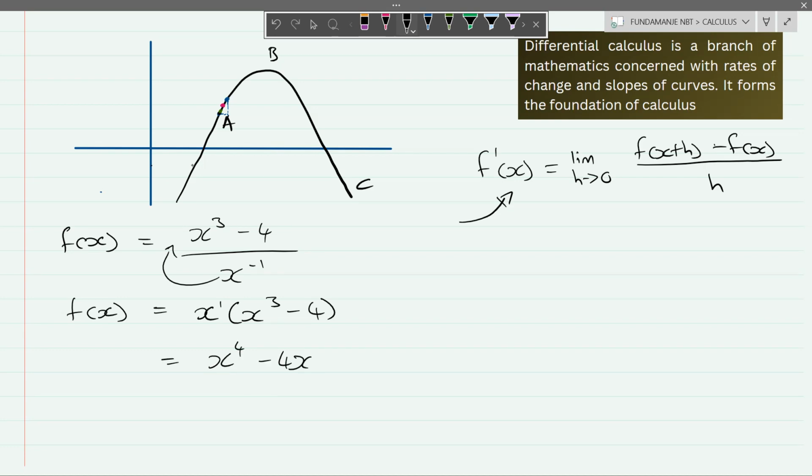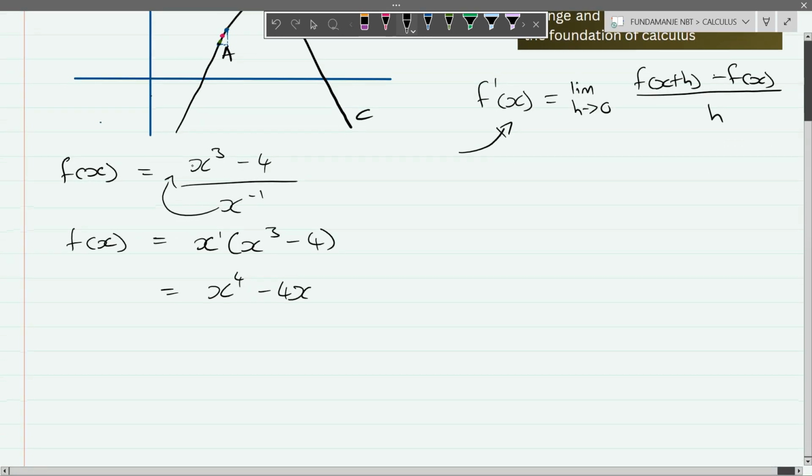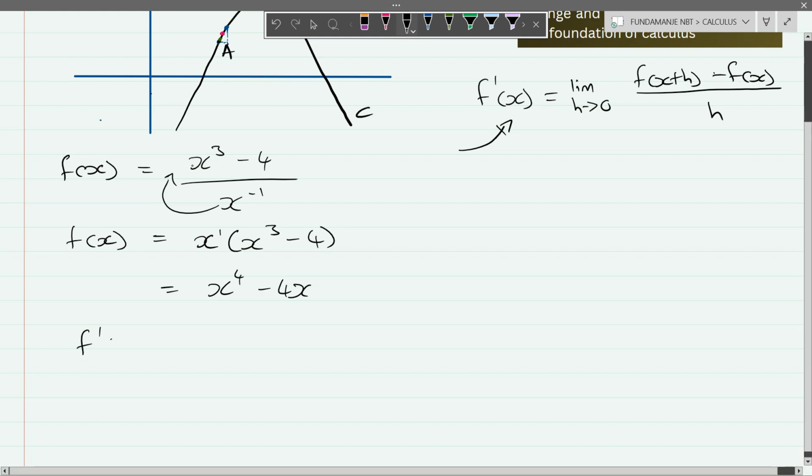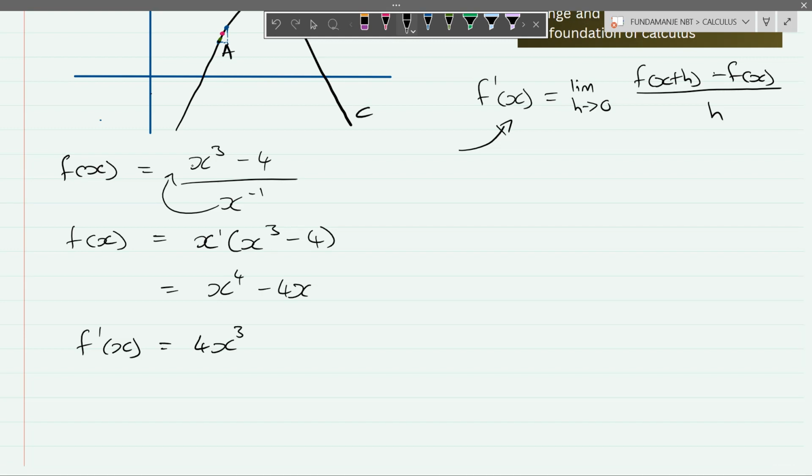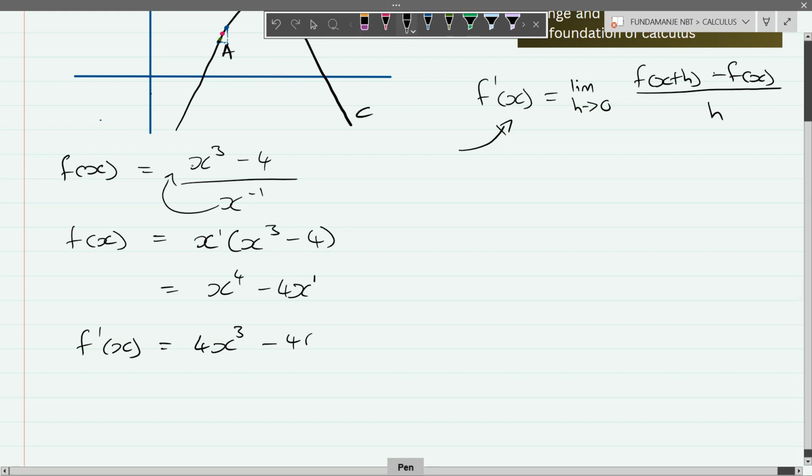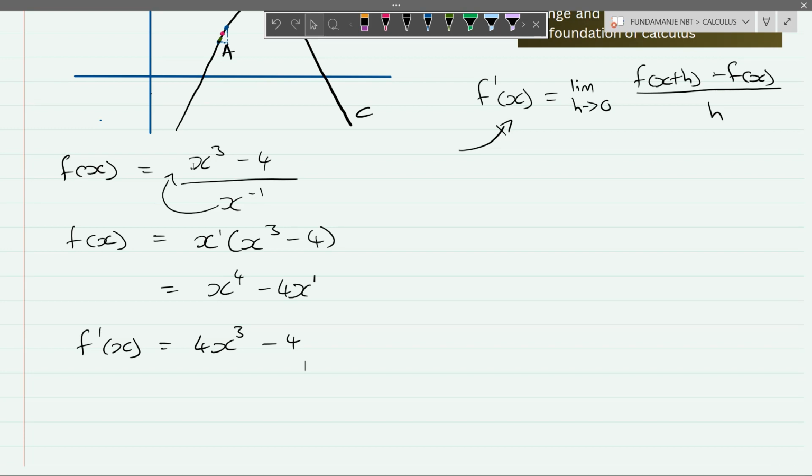Now using this function we can apply the law of derivatives. Firstly, we multiply by the power. So multiplying by the power gives us 4x. Then we subtract 1 from the power, leaving us with 3. Similar thing we do here. 1 times minus 4 gives us minus 4. And then 1 minus 1 is 0. x to the power of 0 will just be 1, and 1 times minus 4, well, that will just stay minus 4. So whenever we have minus 4x, we just write it as a constant.